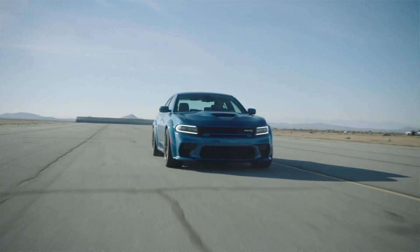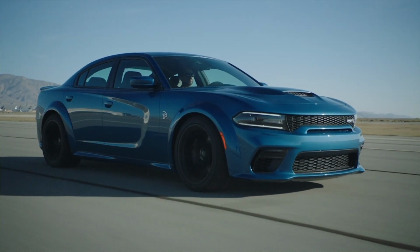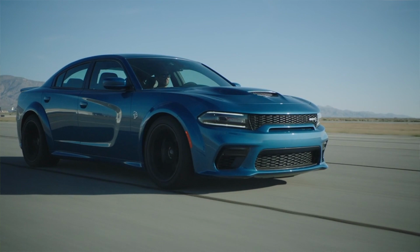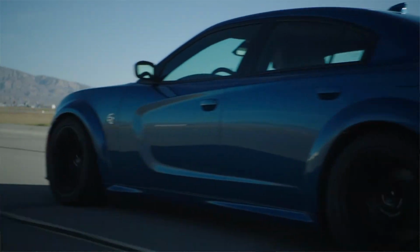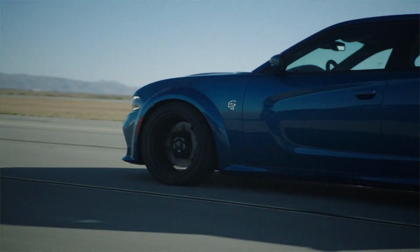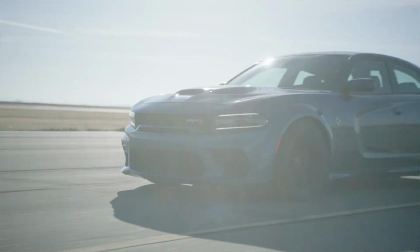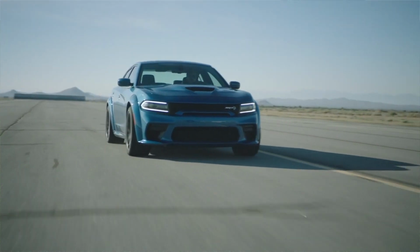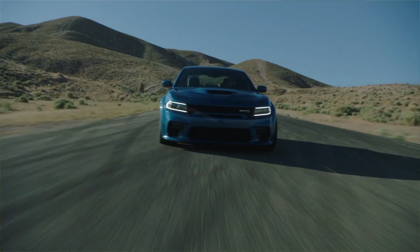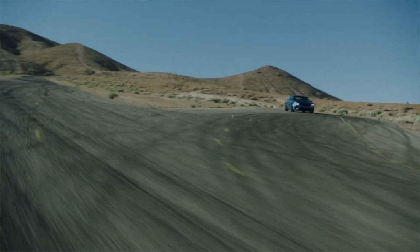But onto the straight line performance and drag strip, obviously that's what Dodge is known for. We were able to improve both our 0 to 60 and quarter mile times. 0 to 60 we're able to improve by 1/10 of a second. In drag racing, you guys probably know better than most people, 1/10 of a second is everything. We are also able to improve the quarter mile time. We're now at 10.96 seconds at 125 mile an hour trap speed, which is pretty incredible.